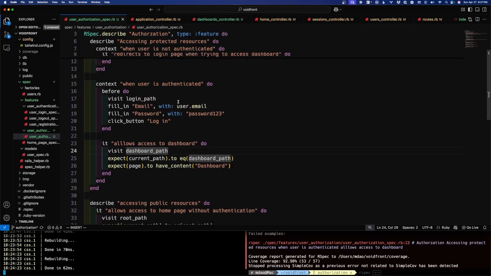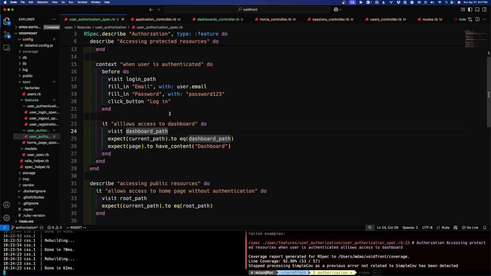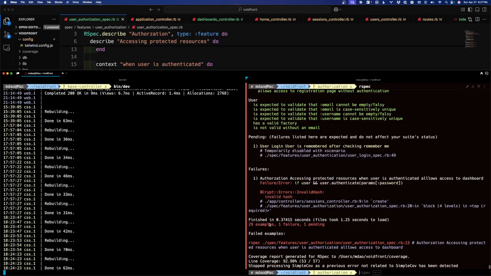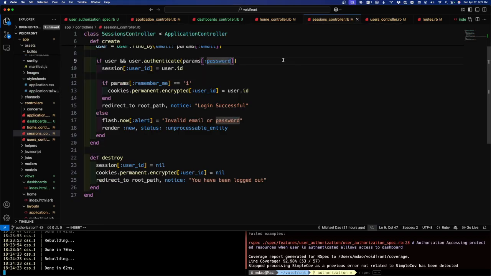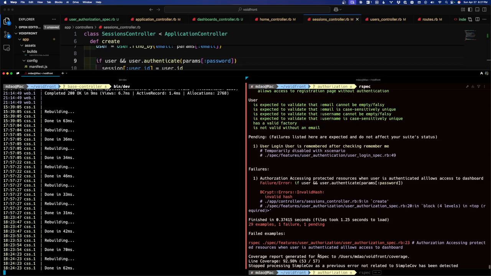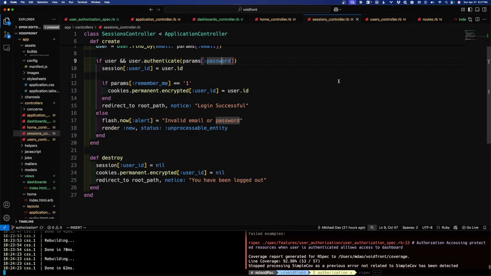Visit dashboard path. And the error message is on sessions controller line 9. Invalid hash. Okay, that's fine.